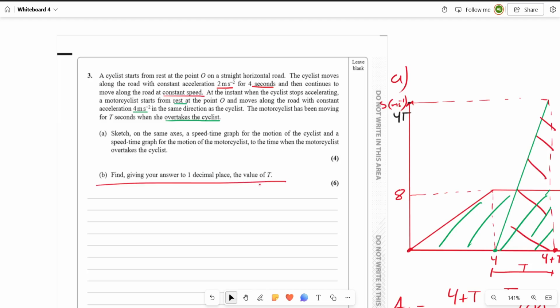This is a short question when you know what to do. However, it could be super tricky if you're attempting it for the first time. So what I would suggest is you try to repeat the video or solve it on your own, and see which part you feel like you're stuck on, and then continue with the video to help you.